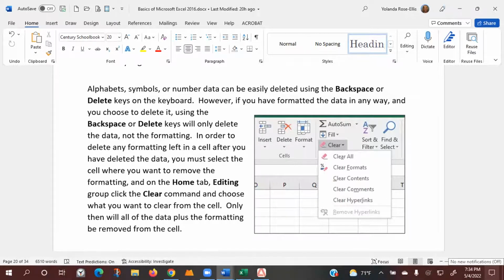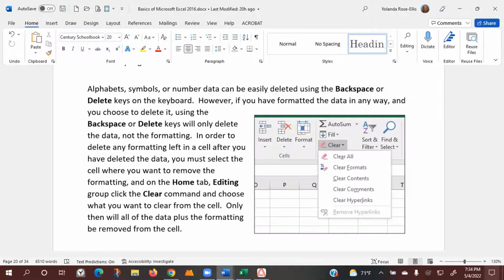If you have formatted the data in any way and you delete it using the backspace or delete, it will only delete the data, not the formatting.